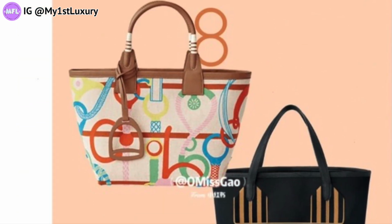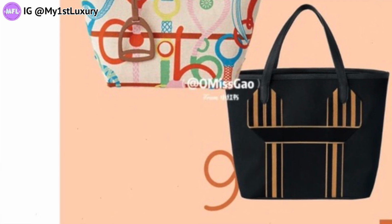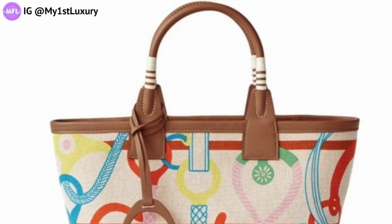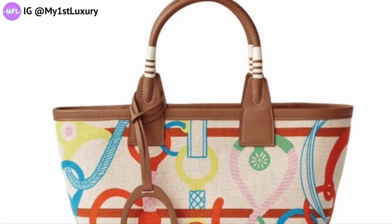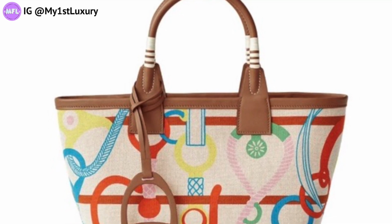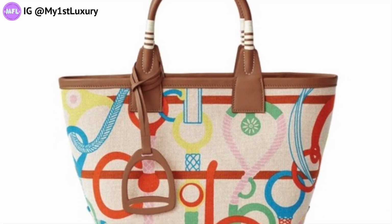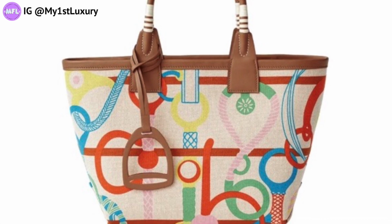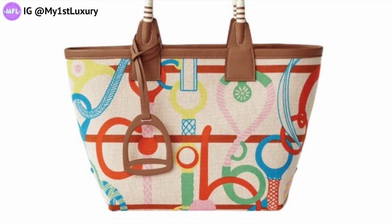Number 8 and 9 look like they're both tote bags, and they don't look very big on the photos here, but I have a few pictures from the runway that shows you the size of it. This bag actually reminds me a little of the Neverfull tote from Vuitton, but I know it's very different. This one looks like it's made out of actual canvas instead of the coated canvas on the Neverfull. I like that the bag comes with a tag, so there's some special decoration as well, and it looks leather, so not a bad bag.